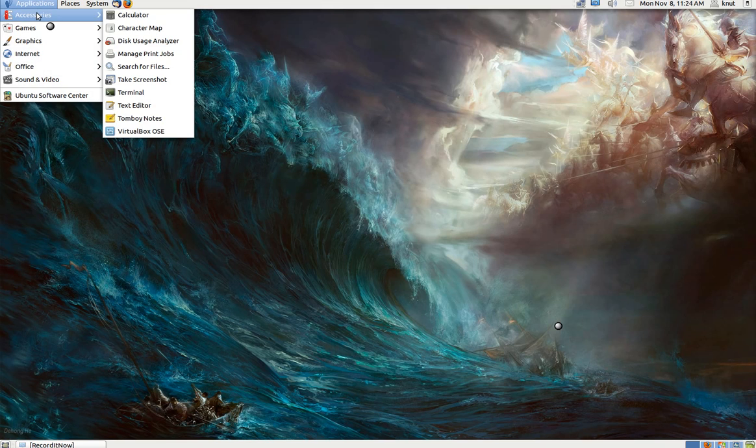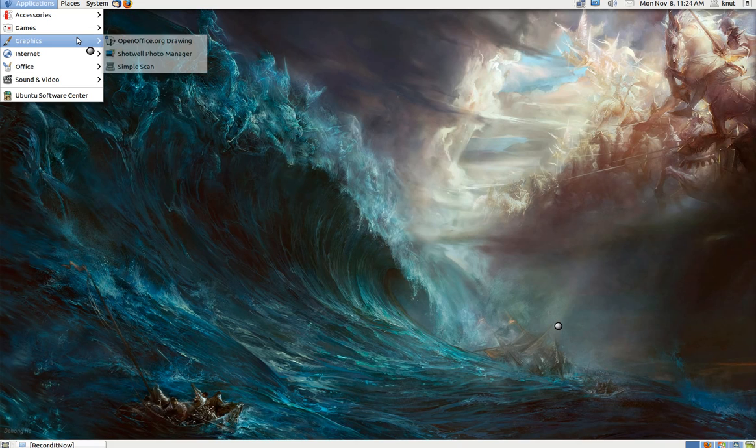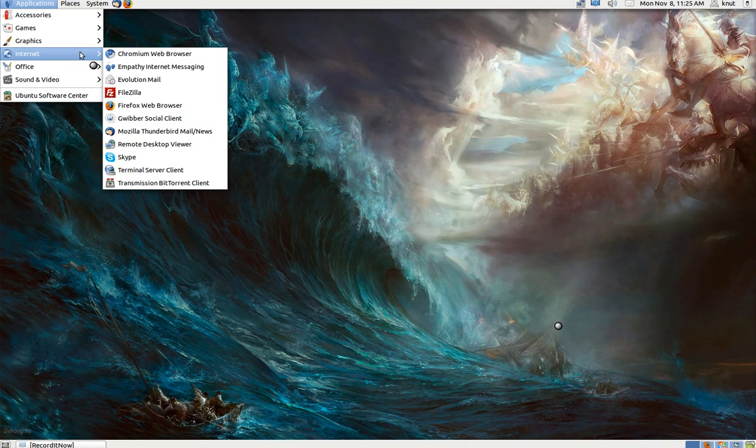The accessories, where the virtual box can be found. Games, I'm not really too much into games. Alright, we have graphics. There's internet, different explorers, different ways you can go in there, and as you can hear, Windows XP is up.